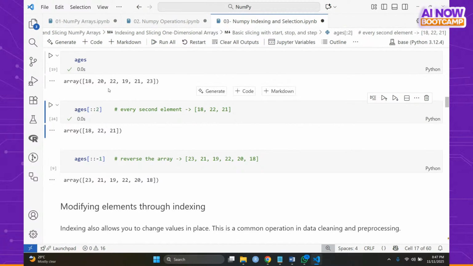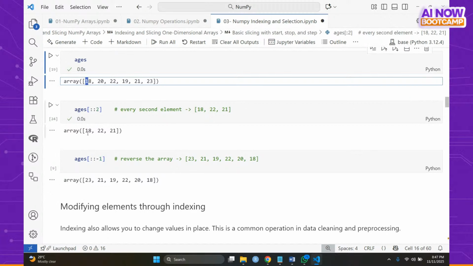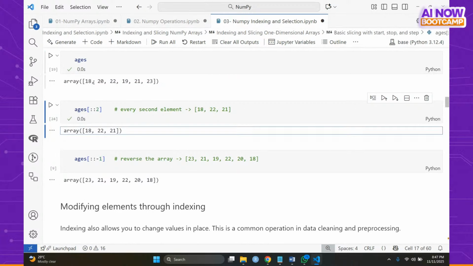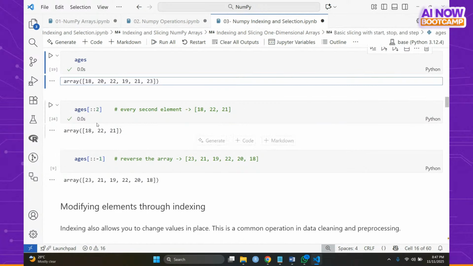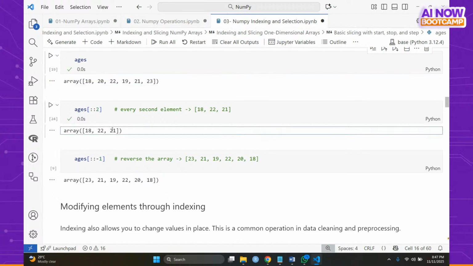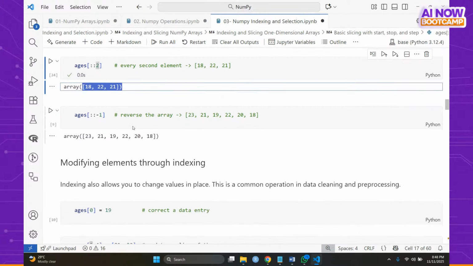So this one is starting from 0, and it starts taking every second element. You can see it's starting from here, 18, then after 18, the third one with 22, then 21, and then since there's nothing again, that is why it is like this. Can you see? Okay. All right.